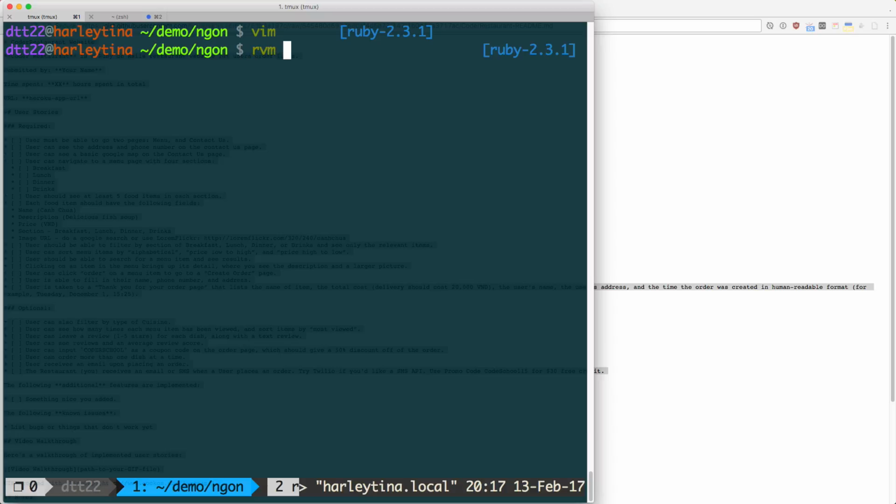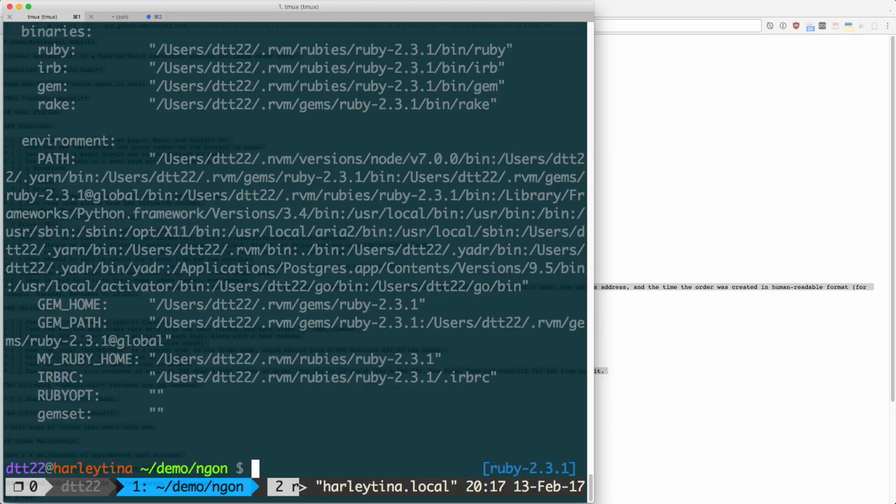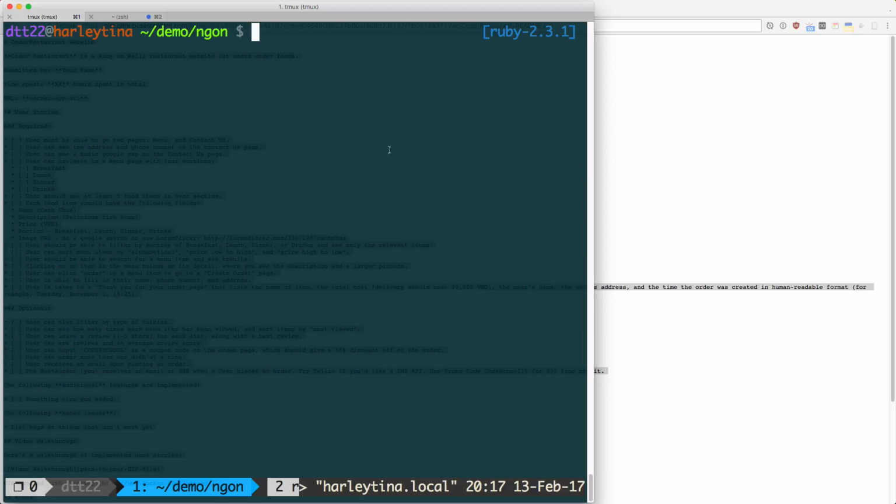Now you're asked to use RVM. Raise your hand if you know what RVM is. Ruby Version Manager. So it's easy for you to upgrade Ruby. So like by next week I should use Ruby 4 maybe because it's newer, nicer. But for now, I can do this, but you'll have to wait a long time. So I'm just gonna use what I have, and then you can just say, hey, let's use this as default, right? This is what I use as default. All good. So I finished running this Rails thing, and here's what I have.